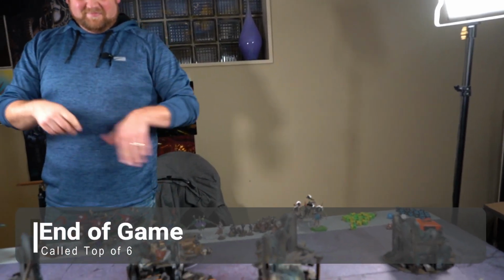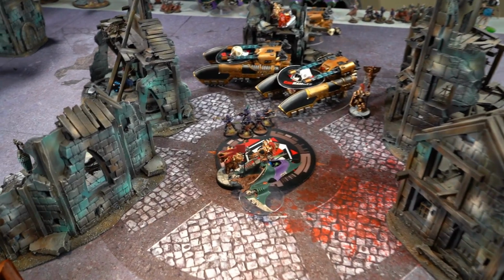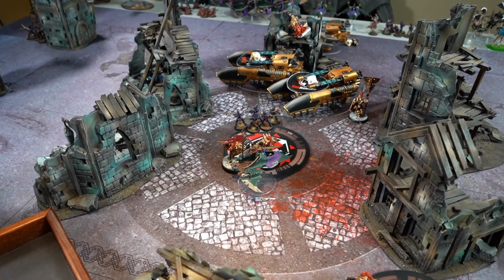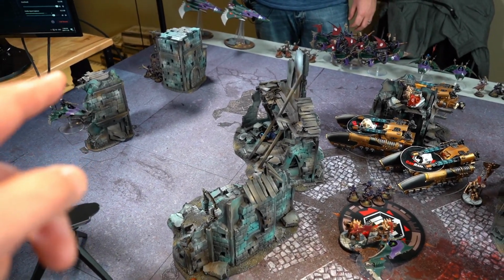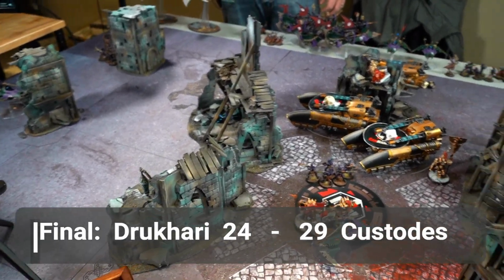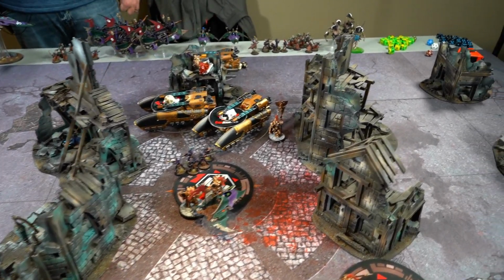Okay, so we decided to call it at the top of 6. We kind of just worked it out. So, you know, all these units are going to die. I'm going to get hold more, kill more, and my last recon. And Nick would just be able to score his last engineer point and a hold, so 2 points. And I'm already up by 2 points. So we called it a game, and it was close then. It was actually like a 4-point victory.